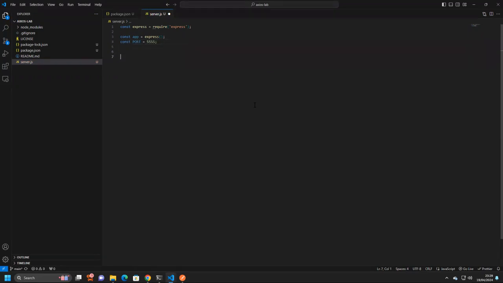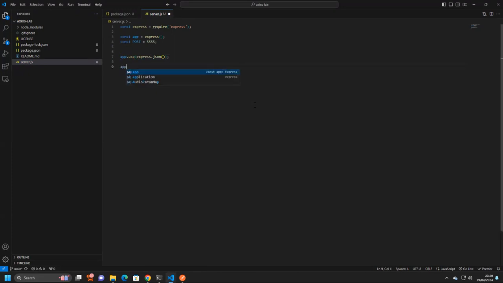Too much. Let's do an app.use express.json. And then let's make some route.